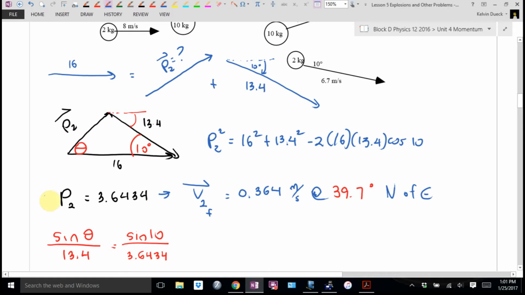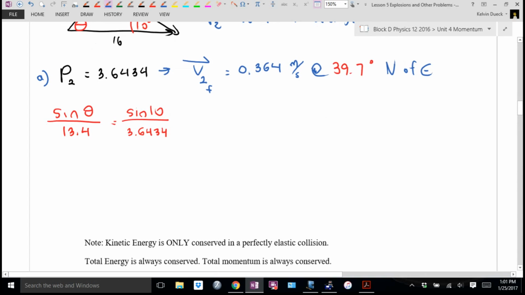By the way, that's the answer to part A. Mateo, what did part B want me to find? Kinetic energy lost is going to be what you started with minus what you ended with. Kinetic energy initial. By the way, look up for a second, folks. Technically, you could even write it this way: the total kinetic energy we started with minus the total kinetic energy we finished with. You could bring in the sum of and use it there as a little handy-dandy shortcut, too. That's really what we're saying.